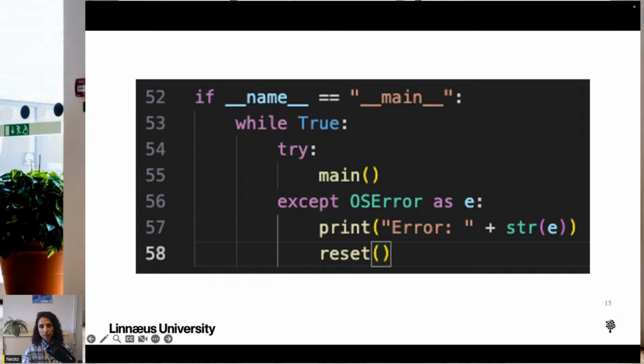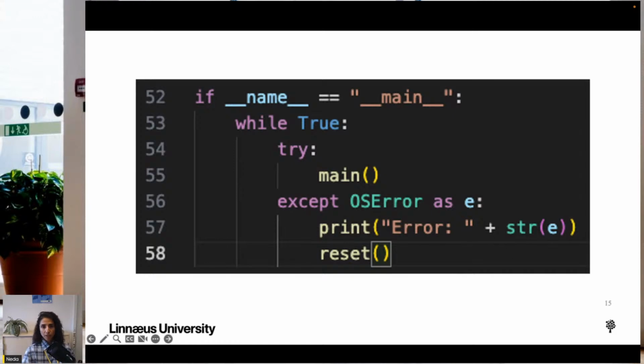And then after that, if an OSError exception is raised within the try block, it means there is an error related to the operating system or the underlying hardware. In case of an OSError exception, the except block is executed, and it prints an error message that includes the specific exception, and we call it as a string, str(e), indicating the type of error that occurred.